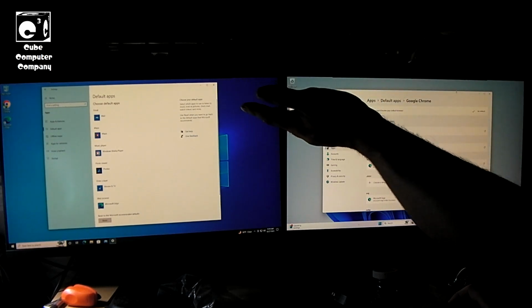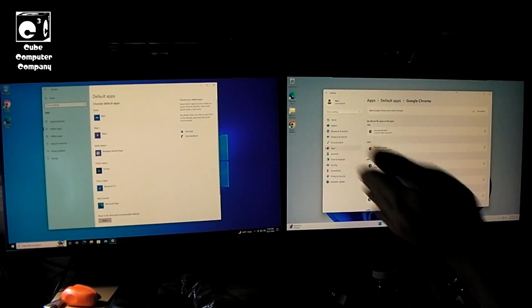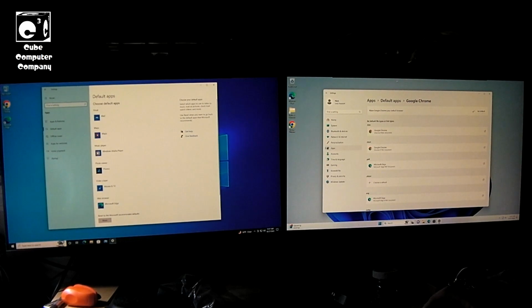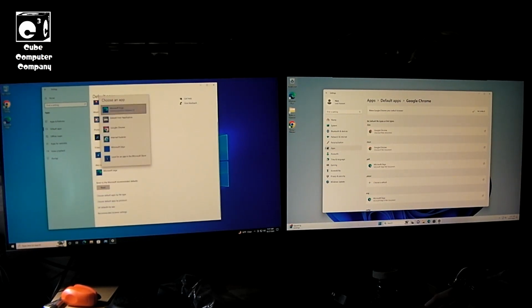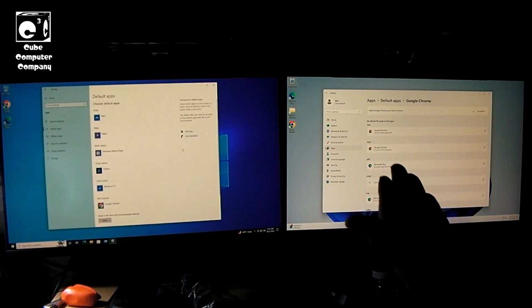They did it in Windows 10 in a way. Again, this is just so much easier. And of course, in Windows 10, to set your default browser, you just click here and you select Chrome and you dismiss the dumb question about Microsoft Edge, and that's it.